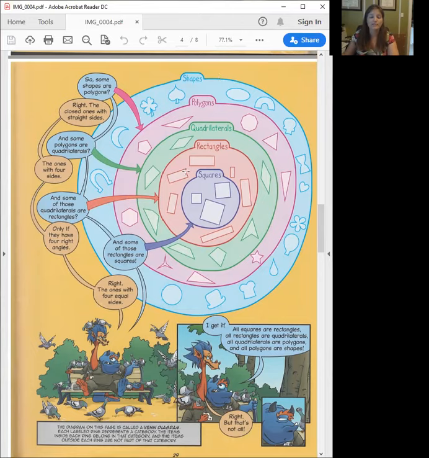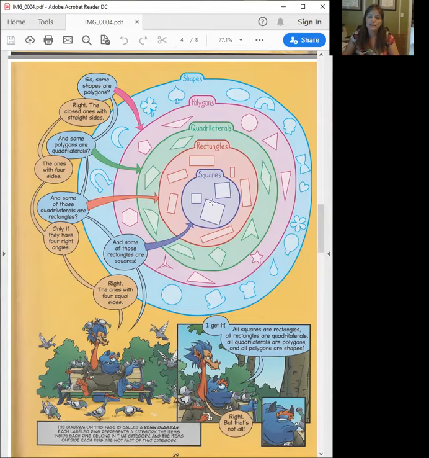There's a note at the bottom. It says, the diagram on this page is called a Venn diagram. That's just named after somebody. Each labeled ring represents a category. The items inside each ring belong to that category, and the items outside of the ring are not part of that category. So sort of like we sorted the triangles in a grid, where we had the way it was called by sides and the way it was called by angles. In this case, we're using circles as groupings to say if it's inside the circle, it's part of that circle's category, but if it's outside, it's not.